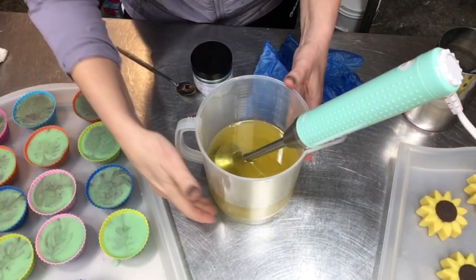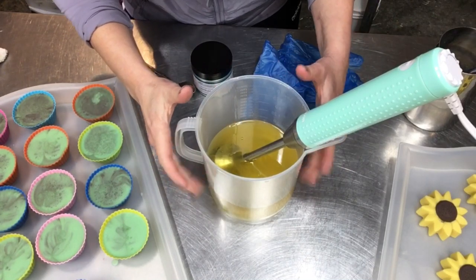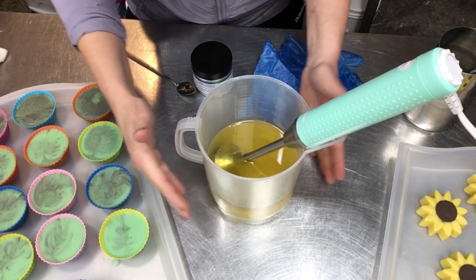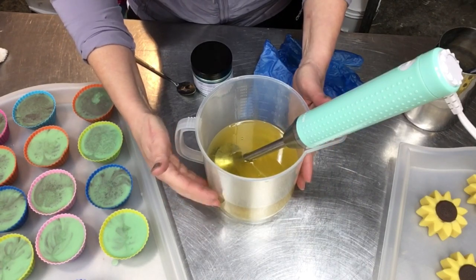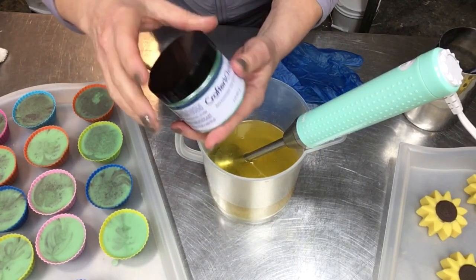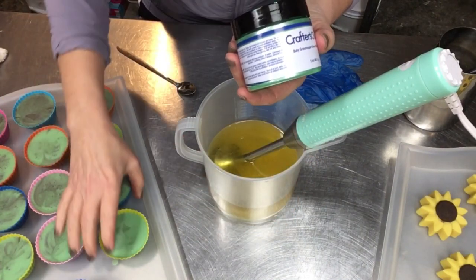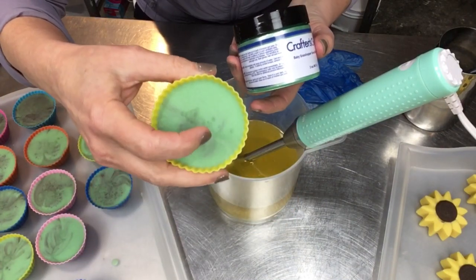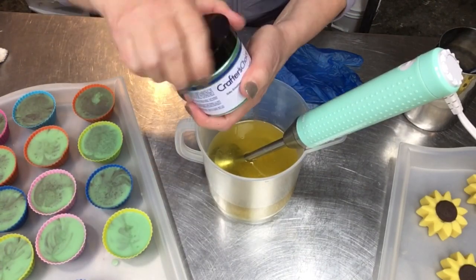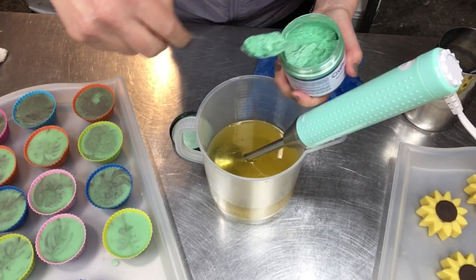My tiny little oil bucket here — it's so cute to make such a tiny batch of soap, I don't do small batches very much so this is fun. I have all my oils and butters melted. I put a little bit of colloidal oats, kale, and clay in here, and I'm going to go ahead and put my green mica — the baby grasshopper again, the same as in the bars. It also has a little bit of the brown swirled in. I'll put the baby grasshopper right in the oils since this is just one color and blend it up.